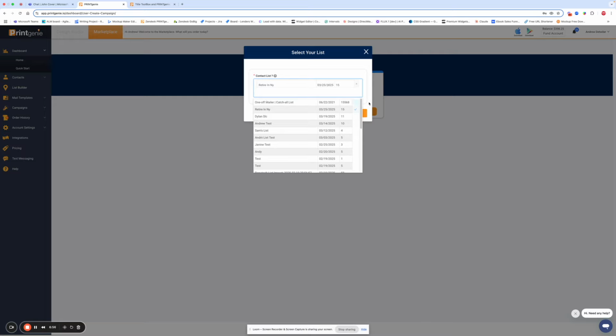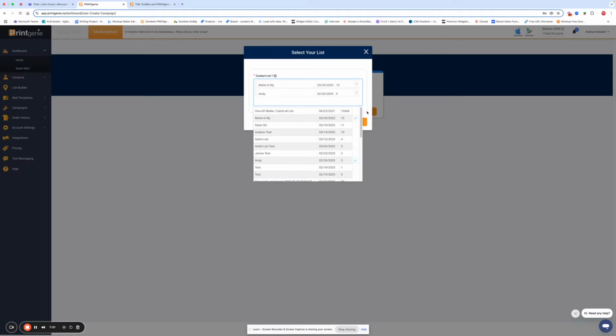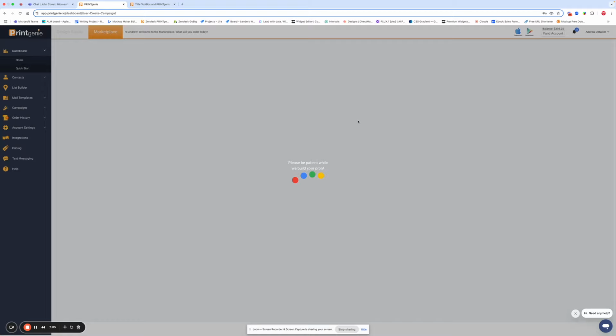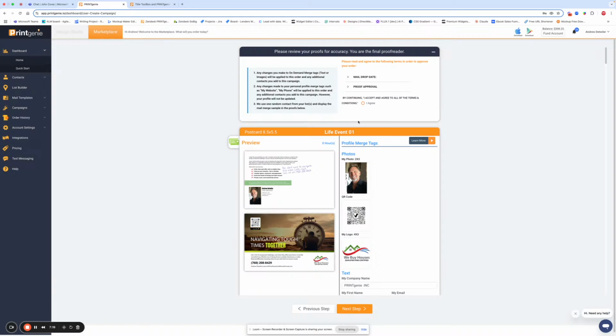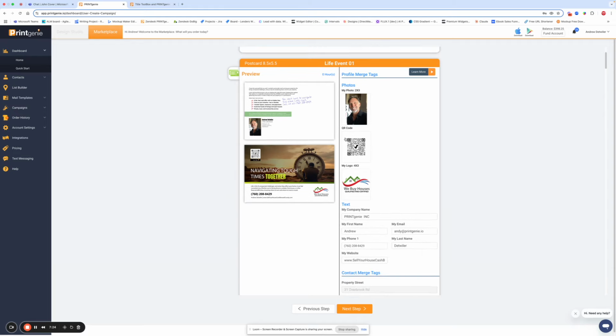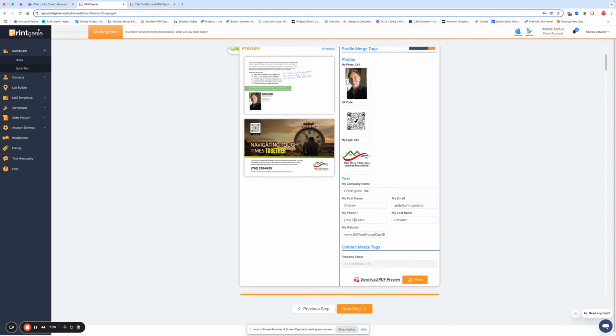There's 15 people. Here's another one I can send. Here's 5 more people I'm going to add to that list. I'll hit OK. And then what it does is it combines all 20 now, 2 lists, 15 and 5. So all 20 people, and it's going to pull one name out of that randomly and then build a proof for me with that one name on all, how many different touches was it? 18 different touches. So here's the first one that goes out. You can change your information. It pulls it automatically, but if you want to change your phone number for tracking purposes, you can.